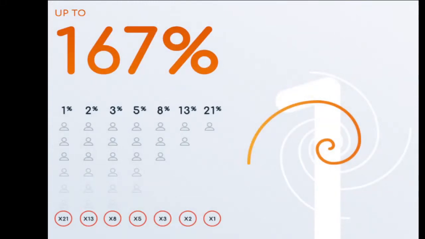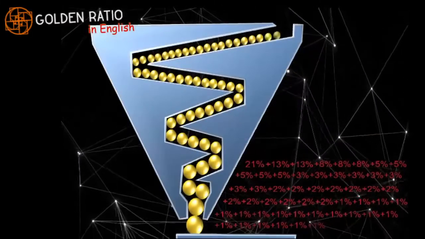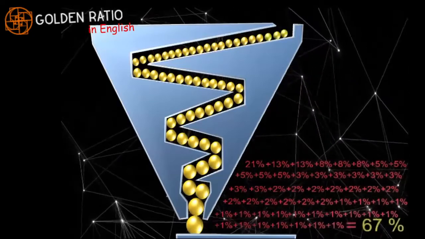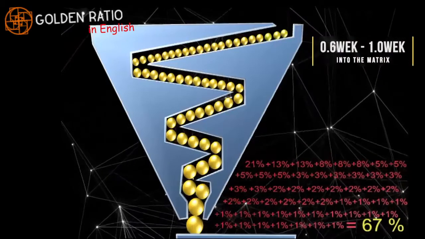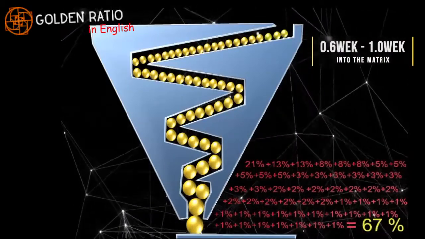The next three following per 8%, then five per 5%, eight per 3%, next twelve per 2%, and each of the last 21 cells will add 1% to the deposit. In the result, the initial cost of your cell increases by 167%. In such way, your 0.6 web coin will be passing into the matrix with the cost equal to 1.0 web coin.